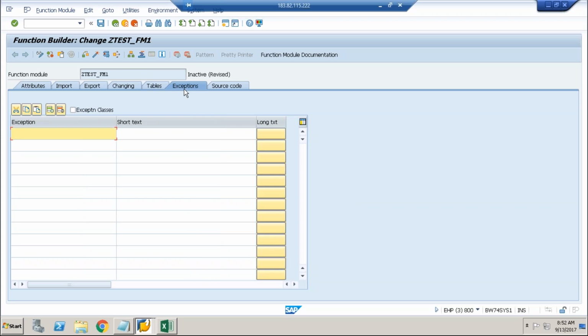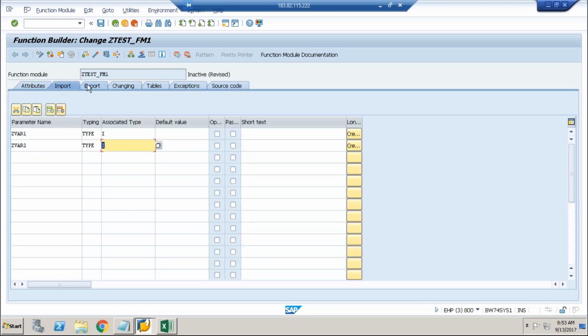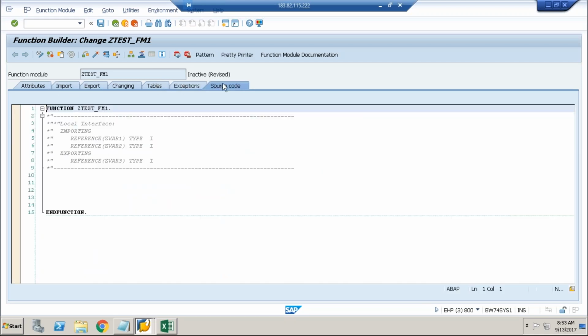And exceptions: if an unexpected error comes and the system couldn't process, you have to define exceptions like no more data, if there is no data. I will show you. As of now, just focus on import, export, and source code.